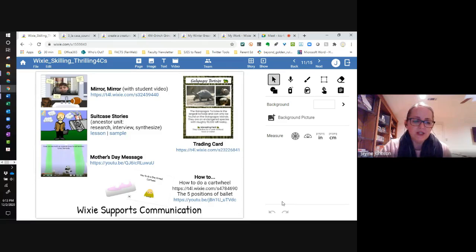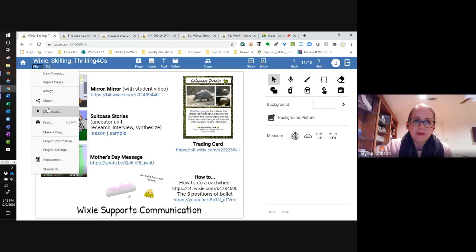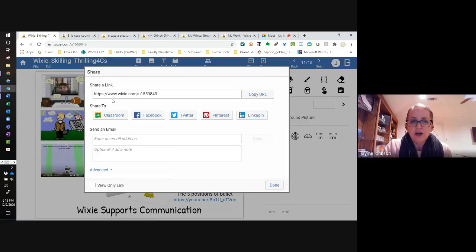Students can use Wixie to communicate academic concepts and ideas, like over here in the Galapagos tortoise example, to raise awareness and to affect change about topics they would like to communicate with the larger public. There are multiple ways to share and publish. So in Wixie, you can publish digitally. Going to File, Share. You can share the URL, like I mentioned earlier. Every Wixie project has a URL, and it allows you to share easily to multiple digital platforms.